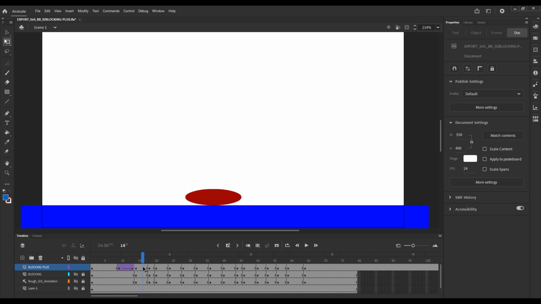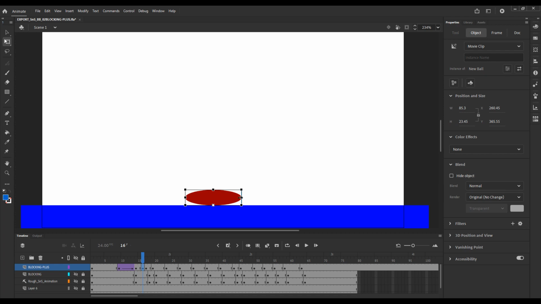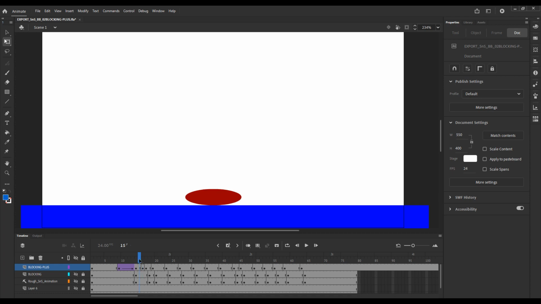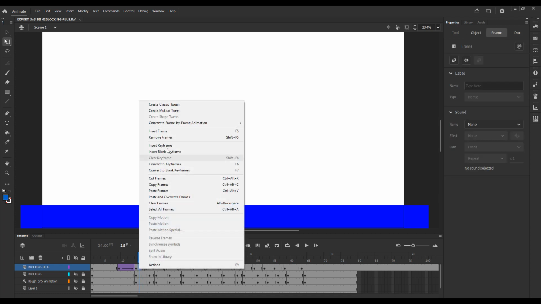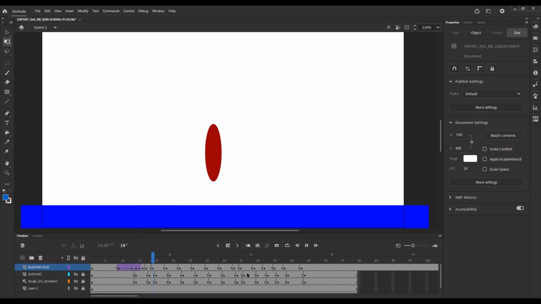I'll say instead of squashing only that much, I want it to squash a bit more. So I'm gonna maybe lessen the frames, Shift F5. Yeah, and I'll say here, I'm gonna create a keyframe. I'm gonna slightly squash it even more. Alt, hold Shift and let go of Alt. Right, cool. So it goes from here to here, so it's gonna squash even more. So I'm gonna create a tween here so that it goes from here and squashes even more before it shoots up. Yeah, it feels better.